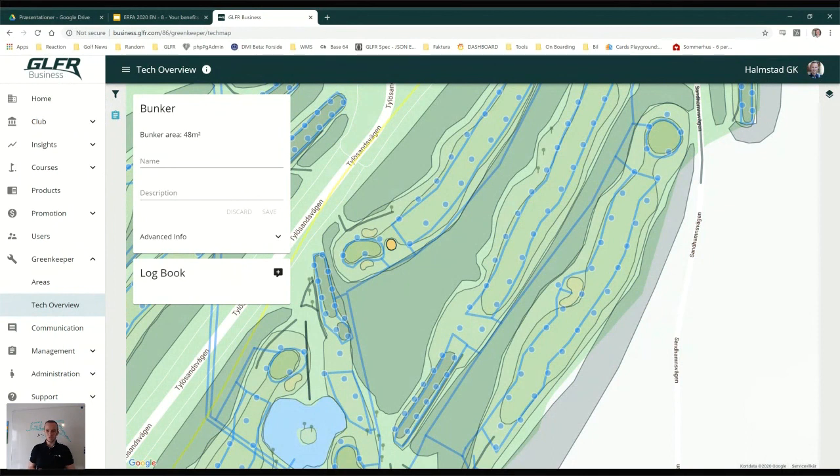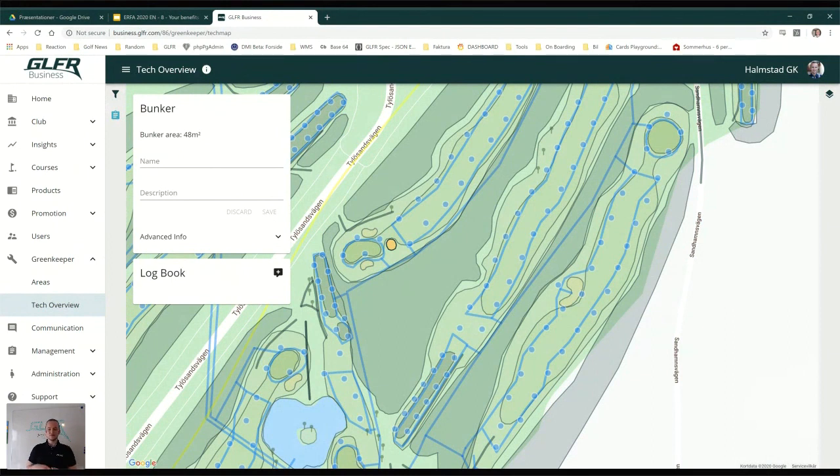GPS in your phone in good conditions with clear skies and stuff would usually be within a meter, which is fine for most cases. But if you want a good map of it where you know that the precision was rather high at least and stable, we really recommend using an external GPS to your phone that is better than the one that's built into your phone. At least for the mapping process.